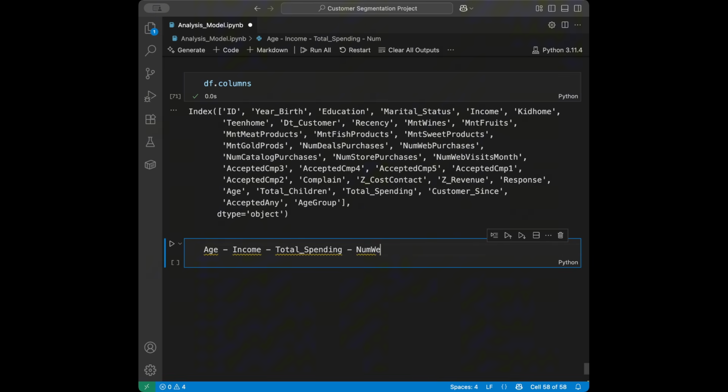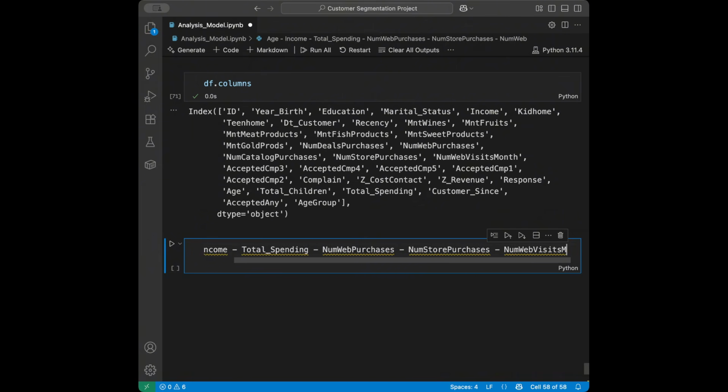Let's also take number of web purchases, it's the online activity, number of store purchases, it's the offline activity, and let's say number of web visits month, it's the engagement, and also let's include the recency, like the recency interaction side.